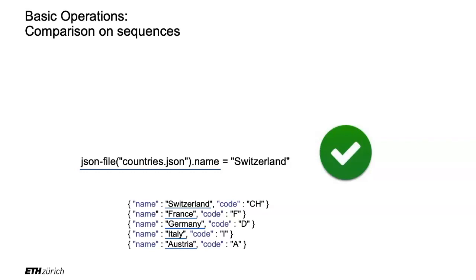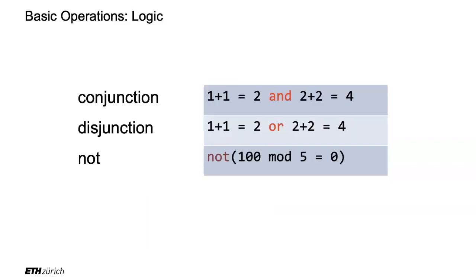Okay. And if you don't like that, because maybe some people don't like it, there exists another way that I didn't want to bother you with, but there is also an explicit syntax that basically says some $I in JSON file blah, blah, blah name satisfies $I equals Switzerland. That's a very verbose way of saying the same thing, right? That also exists, but this is just more compact.